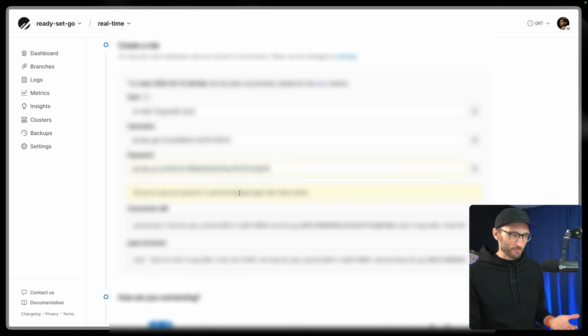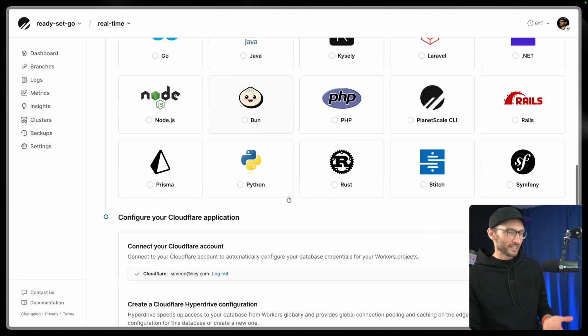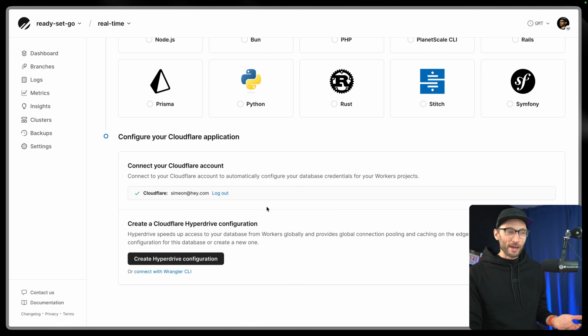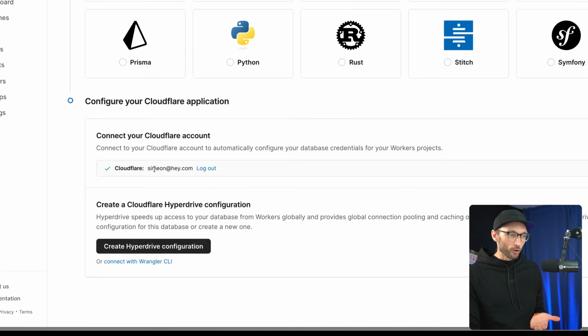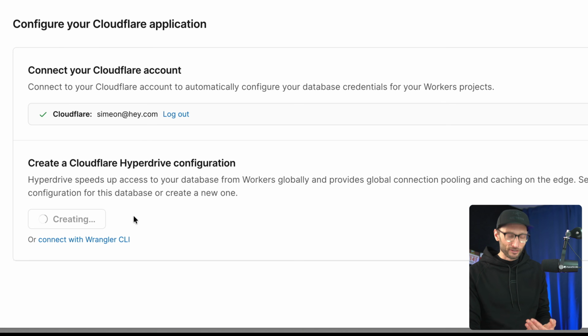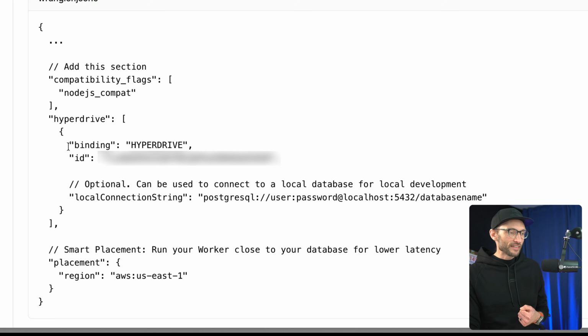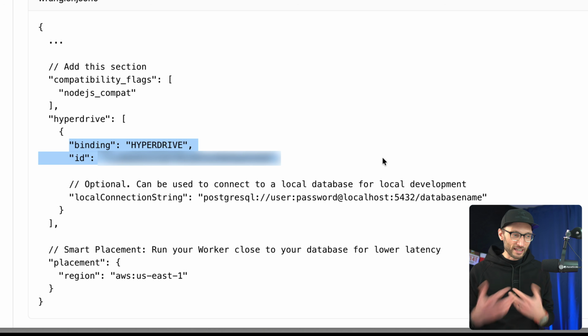And so from this connection page, which includes these passwords, which I've already wiped by the time I've published this video, we can choose which connection we want to add to. And there's lots of starter templates here for different frameworks. But the great thing about our Cloudflare connection is it's already automated with my own personal login, and I can go and create a Hyperdrive configuration on the Cloudflare dashboard. And then immediately that's set up our Hyperdrive connection, and it's as simple as copying this ID string into our Wrangler config file in our project.